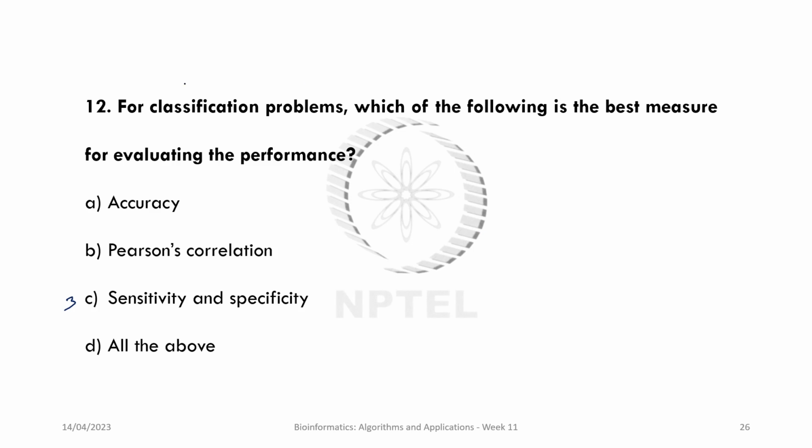Okay. So for classification problems, we saw several examples during the lecture where accuracy cannot give you the entire picture. Although accuracy can be calculated as a combination of sensitivity and specificity, where you're just putting everything together and taking a common average, sort of, right? You would have TP plus TN divided by TP plus TN plus FP plus FN, right? But it does not tell you what is the specificity and sensitivity.